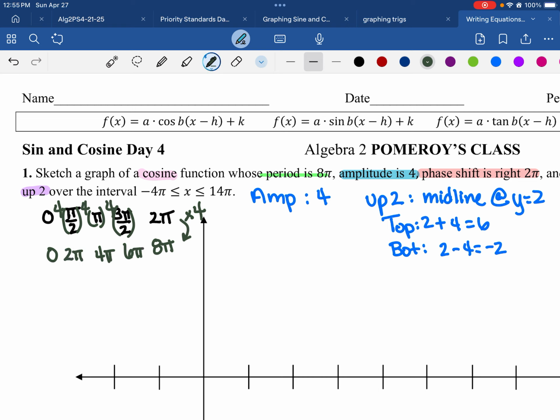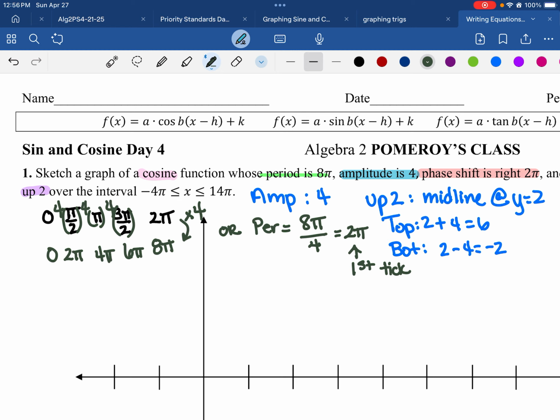Or you could take your 8 pi, which is your period. This is the way I like because then I get my counting numbers quicker. Period equals 8 pi, divide that by 4, and you get your interval step, which is 2 pi, which means your very first tick is 2 pi. Either way, this will get you the right answer. It's just when you have fractions, it makes it a little bit difficult. And the only other thing I need to have is my cosine and my shift right 2 pi.